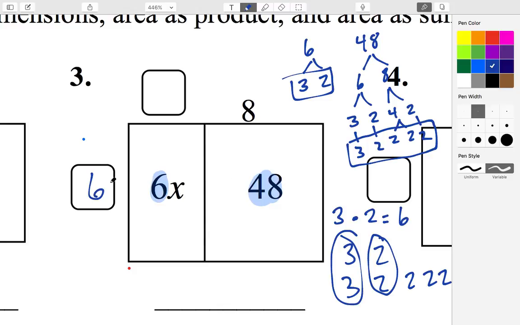Now this is the longer way to go about finding it. If you're good with multiplication tables, for smaller numbers, you're able to find this pretty quick. But if I gave you a huge number, you would need to know this process in order to find the GCF. So this number right here is your GCF, greatest common factor. 6 goes into 6 how many times? 1. How many x's do you need to get to 1x? There's 0 here, so we need to put 1 right there. 6 times 8, is that 48? Yep, so that one works. So we can check mark that.